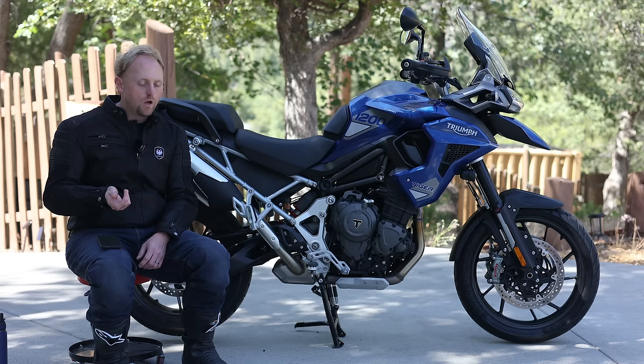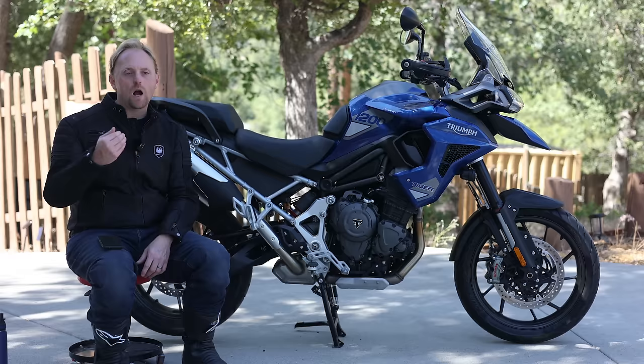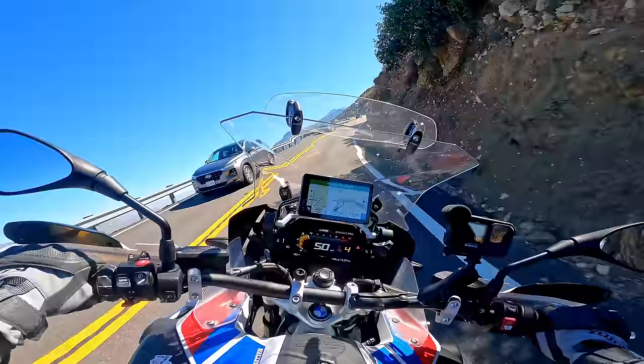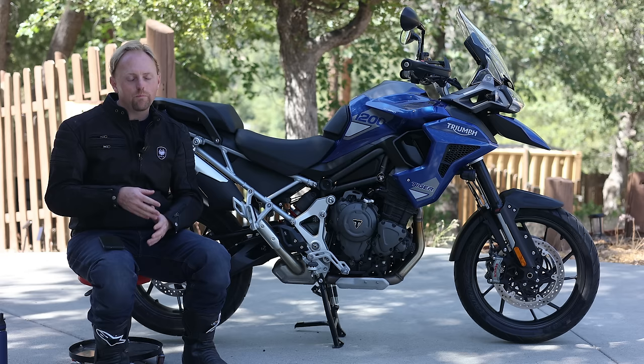One of the main differences you're going to notice if you test both of these bikes is they have a very different way that they deliver power. The Triumph, with the three-cylinder, makes its horsepower and torque higher in the RPM range than the Boxer motor. The Boxer 1250 ShiftCam motor makes its torque lower, and it also makes more torque. So the BMW has about 10 more foot-pounds of torque than the Triumph. The Triumph has around 14, 15 more horsepower than the BMW. So you're getting more horsepower here, but less torque. Depending on what you prefer, you can make your decision.